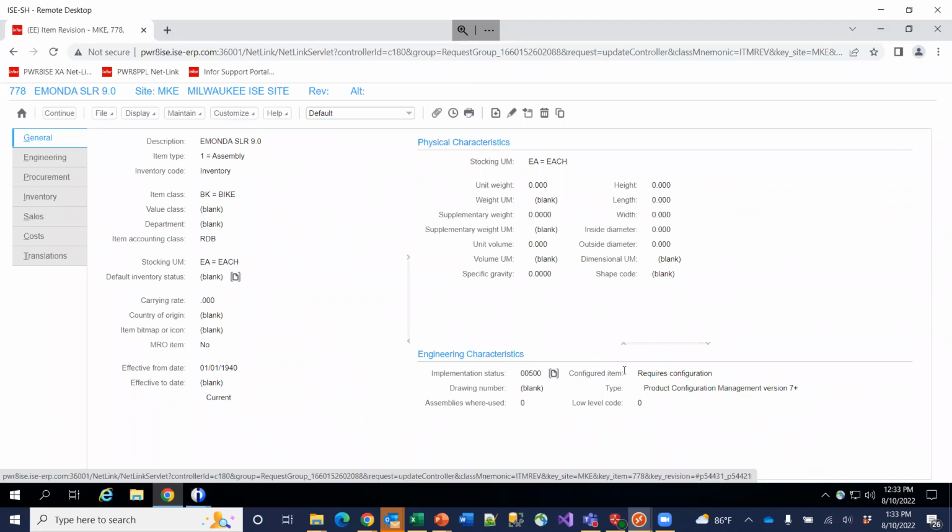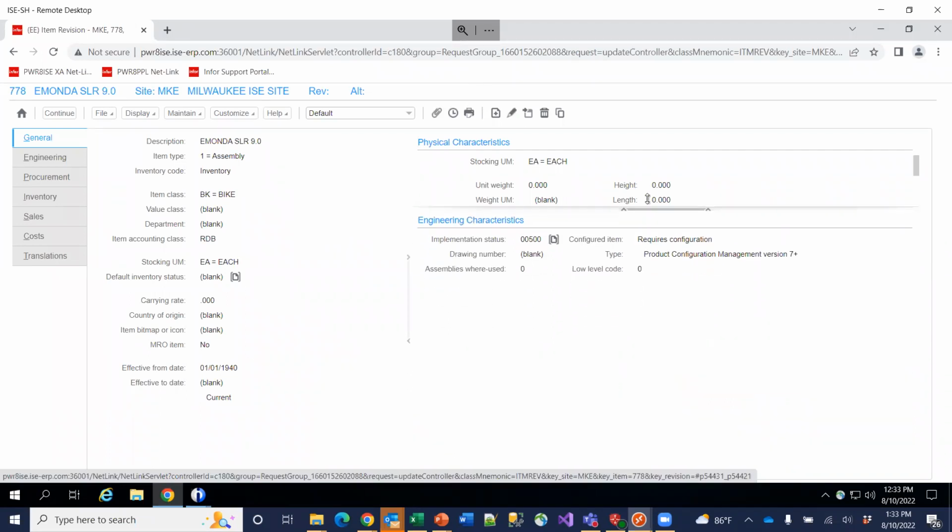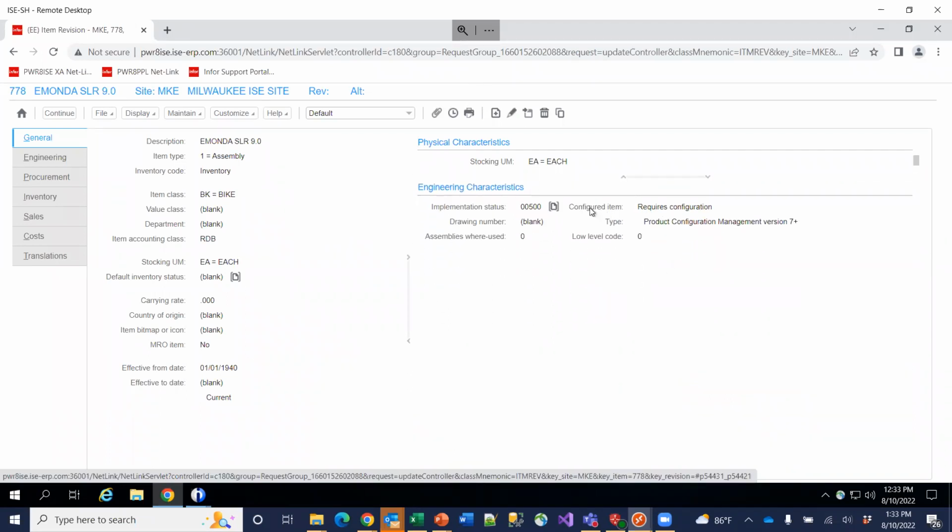But notice here, and this is pretty cool in Netlink. So notice configured item requires configuration, and then the type product configuration management version 7+. So assuming that I have a CPQ rule set up with the same name as my item number, I would be able to launch a configuration session for this item from XA if I wanted to.